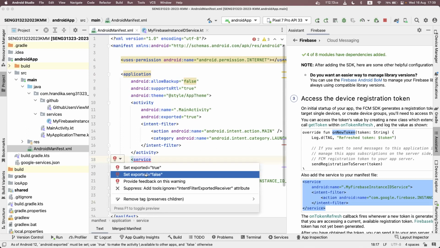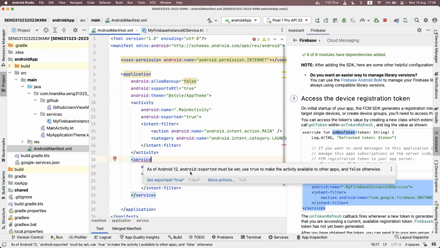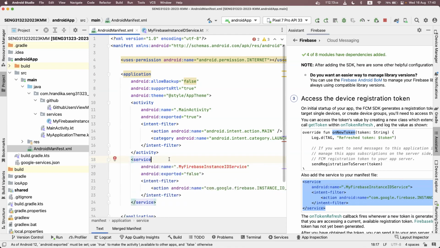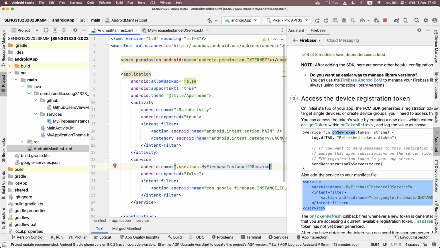There seems to be a new implementation that I must do. For the exported flag, I will just go with false. That means it's not going to work with other apps.